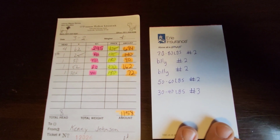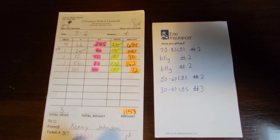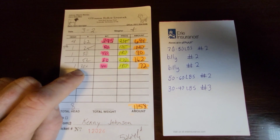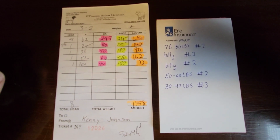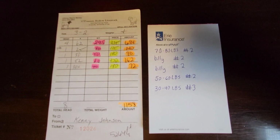So that's it. That's what I got. Not bad. $1,158 for 8 goats. That's not terrible. And it would have been better if this little female wasn't so small and thin, I'd have done better. But anyway, that's what I got at the sale barn.